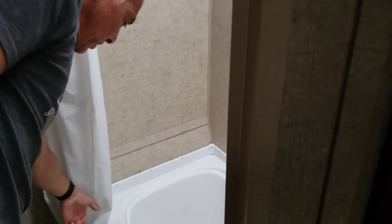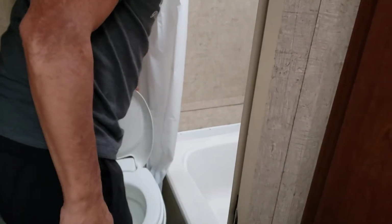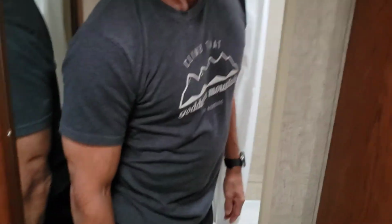The bathroom's pretty self-explanatory. Nothing you need to do special in here. Here's the lever for the toilet. Flush. Yeah, that's it. I think that's it.